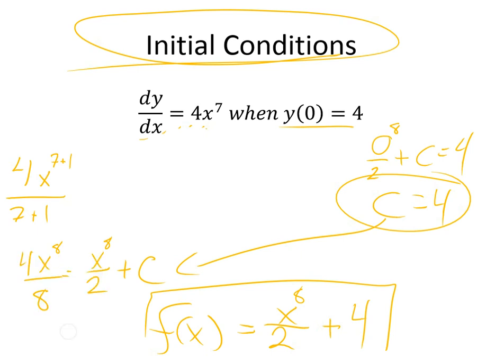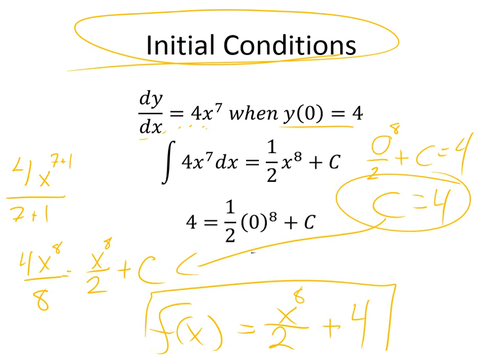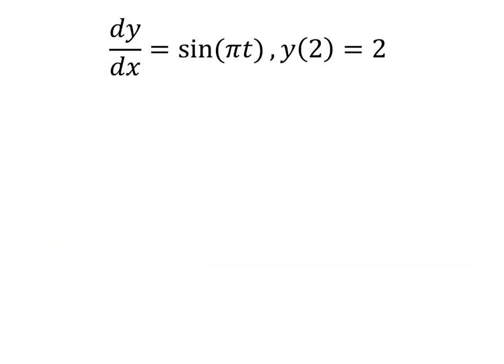Your initial condition basically says, this is what the original function is at a given point. Now, find the original equation. So you plug in whatever x value they tell you, set it equal to whatever they tell you that initial condition is equal to, and solve for c. Then you just plug it in, and then you're all good. See? Boom. Done.